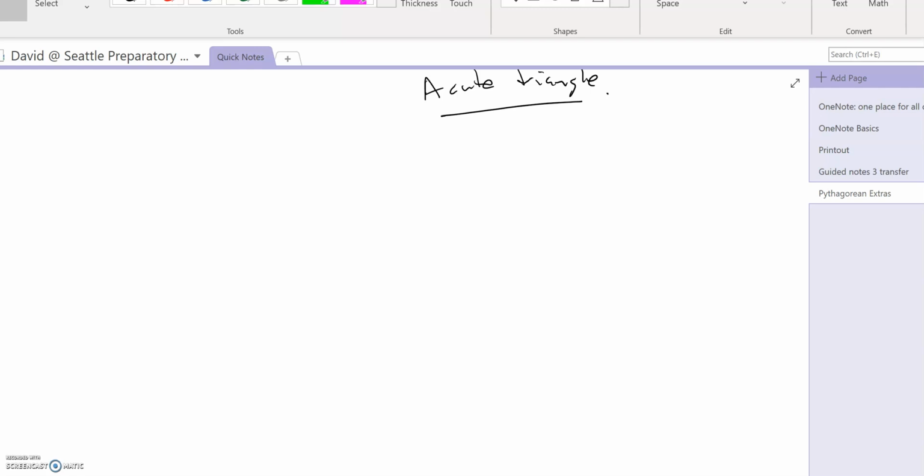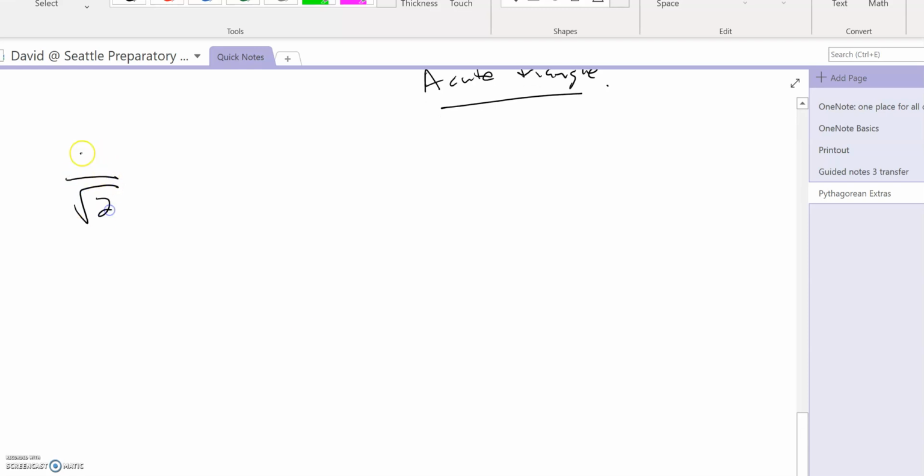It's an old algebra trick, and it's what to do when you've got an expression that has a square root in the denominator, something like 4 divided by square root of 2. It's generally considered bad form, especially by some teachers, to have a square root in the denominator of a fraction, and it's a really easy thing to fix so that you don't have the square root down there.